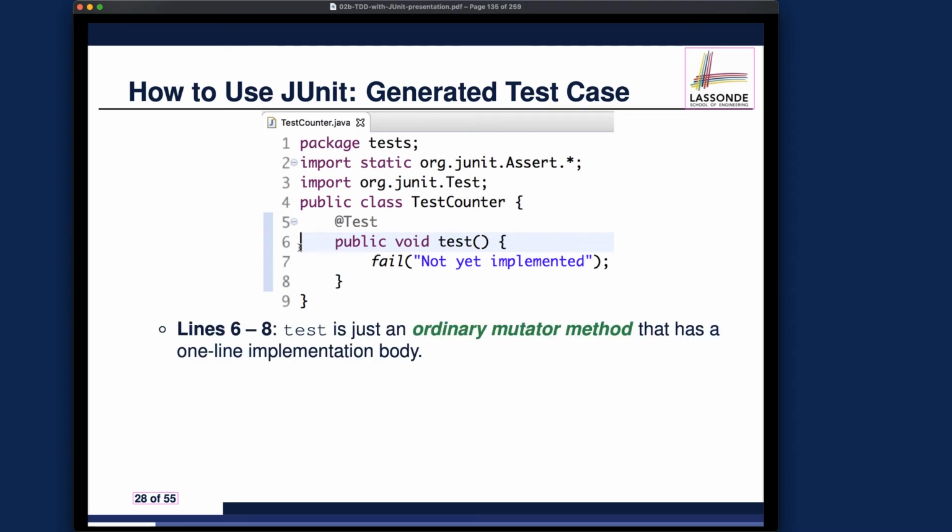Lines 6 to 8, basically this part here, the public void test method with fail "not yet implemented" and the closing brackets, is just an ordinary method in the JUnit test class. However, in order for this method to be executed as a JUnit test case, you must precede it with the @Test tag.